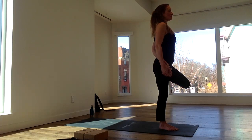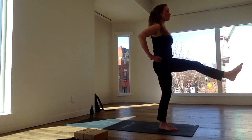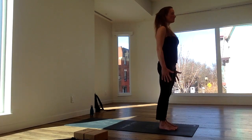2, 3, 4, 5. Knee up, inhale. Straight leg, exhale, and return to Samasthiti. Here's where we add the flow. So turn back to the front of the mat.